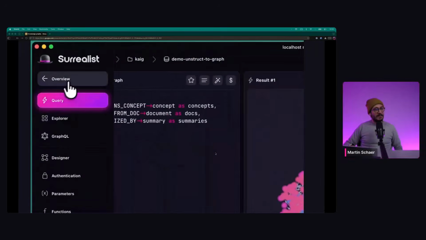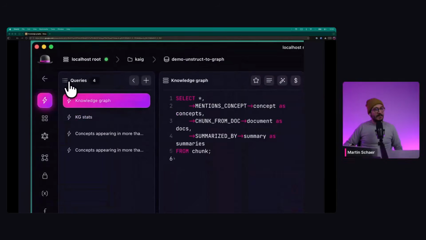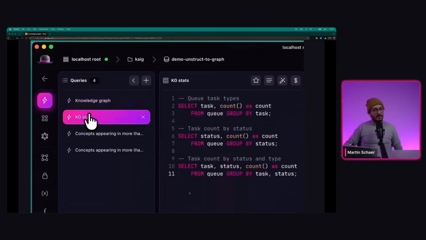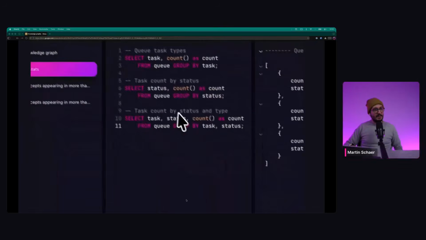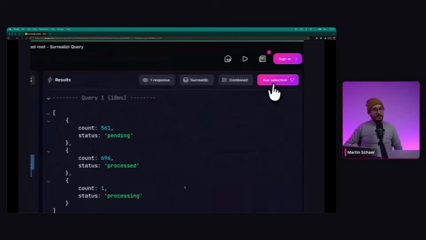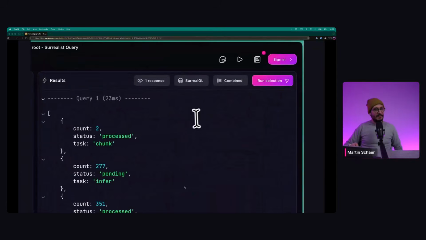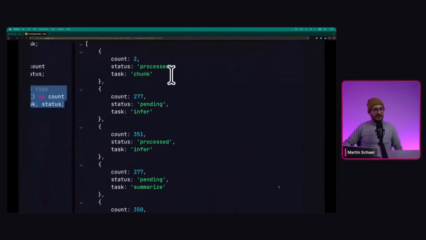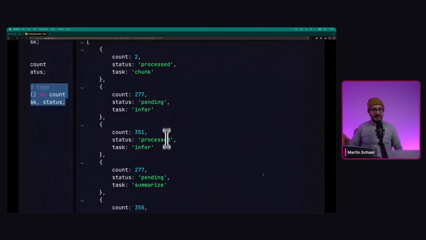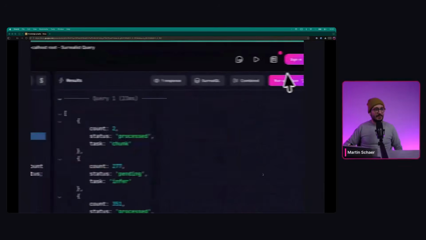And that's one of the queries. These are some util queries I usually use. So basically they allow me to see what my current ETL process looks like. So I can see how many pending chunks there are and the concepts that are being inferred and so on.